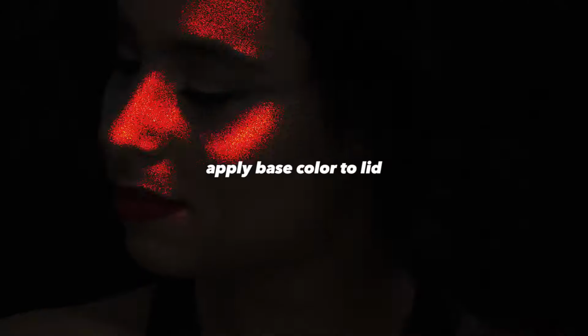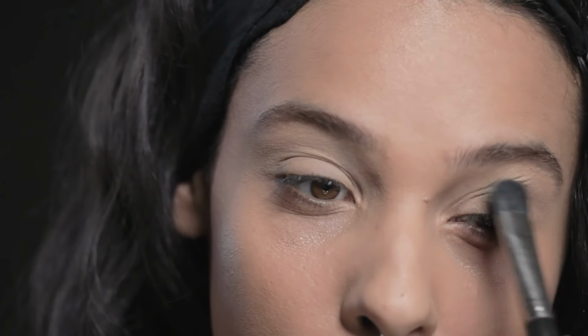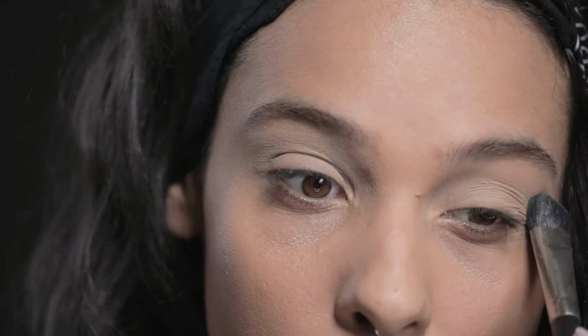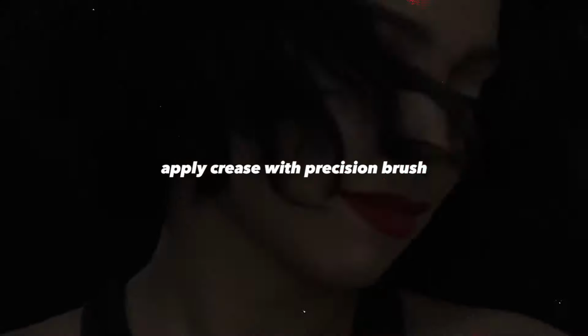All right, so I'm starting off as usual by doing a neutral base all the way from my lash line all the way to the brow bone. You can use a paint pot or an Urban Decay eyeshadow primer. I just prefer using an eyeshadow to do my base.